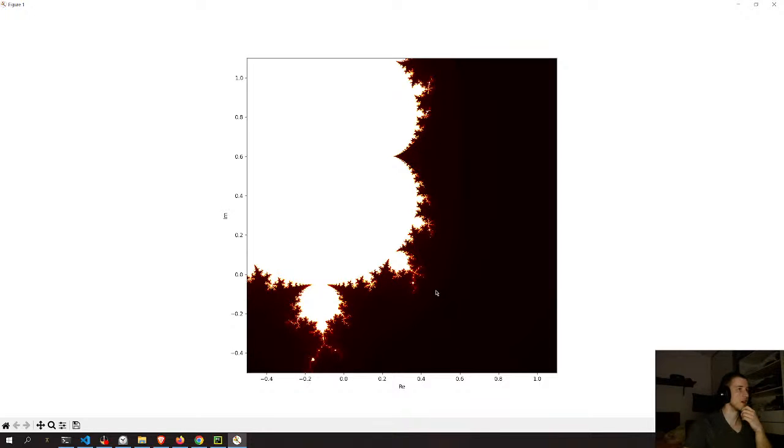Because I wanna dive deep inside of the boundary here. I guess I have to reduce the range even more. It's really small. Let's see if I go from 0 to 0.1.